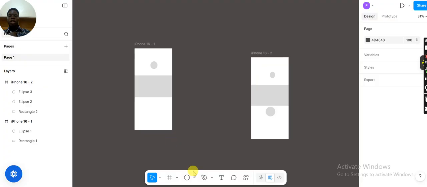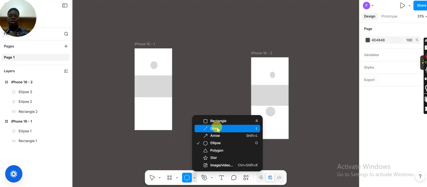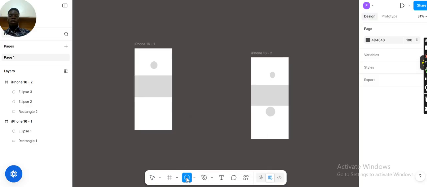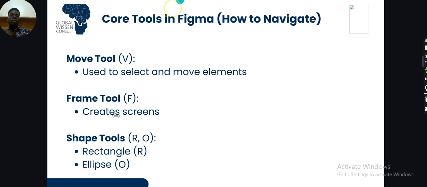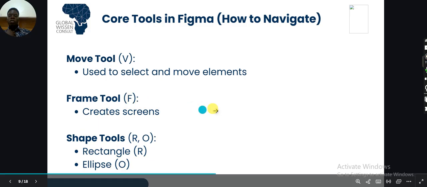You can even just click. You can select the shape down here. Of course, these are more shapes. You have rectangle, line, arrow, ellipse, polygon. I just showed you the shortcut, but this one now is for shape. You understand? So you press rectangle, it turns to rectangle. If I click on O, it turns to ellipse. If I click on different ones, you understand? Now, another tool we're using is... okay, we've used all of these, all right?